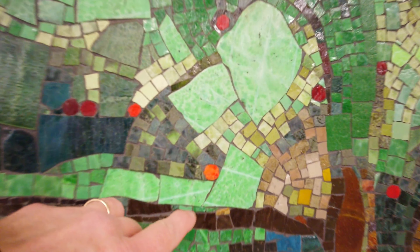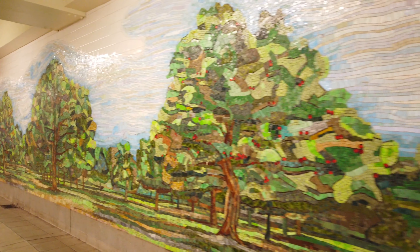It's inspired by the prominent Delancey family's 18th-century farm that stretched all the way from the East River to the Hudson River. But apparently those red tiles that caught my eye aren't apples — they're cherries. Apparently there was a big cherry orchard, and that's what this particular part symbolizes. It's really nice to encounter this part of the installation. Finding nature underground is always a pleasant surprise for me.